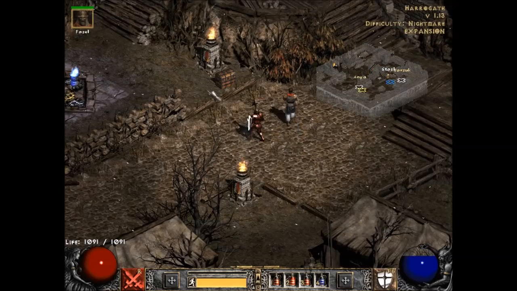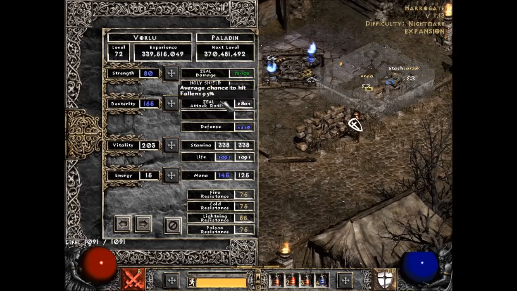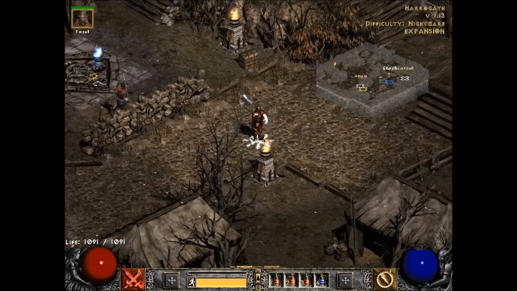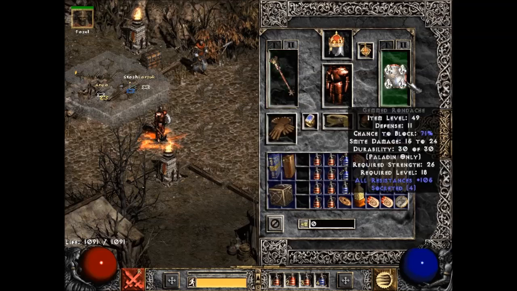I have Holy Shield with I think 5 points in it now. No, 6. Yeah, so I get a pretty decent block versus the stuff in Act 5. For some reason it's only shown against Fallens because I logged out. But I put some points in Salvation just because the extra points I had in Sacrifice weren't even really helping my physical damage that much on my switch here.